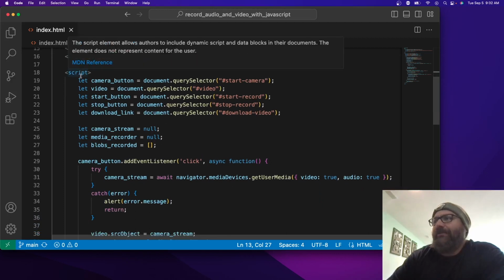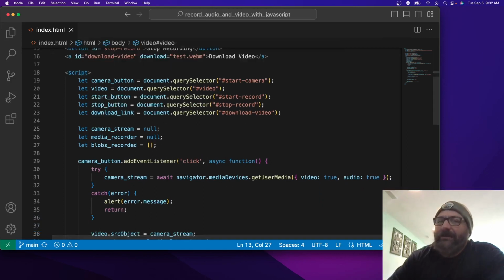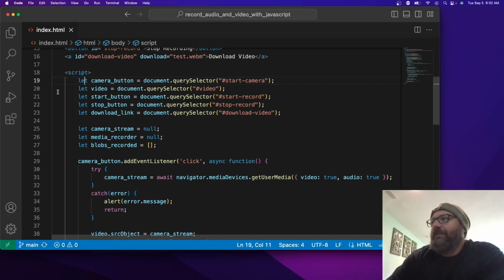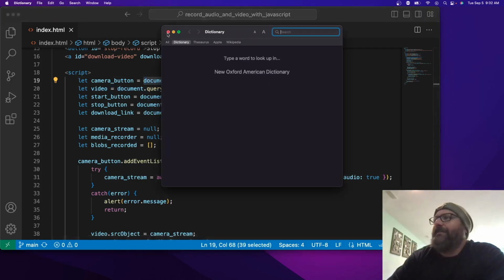And then we have our JavaScript. Like I said, this is really the meat of the code that's going on in here. So let's take a peek at that. And the first thing we're going to do is set up some variables to handle these long form dot notations for these HTML elements.